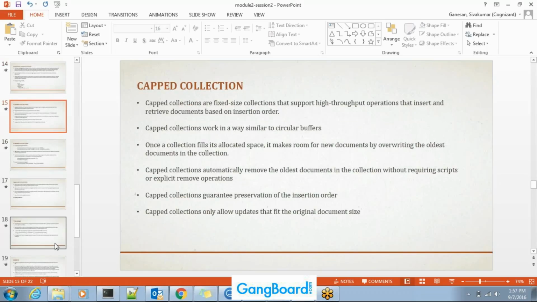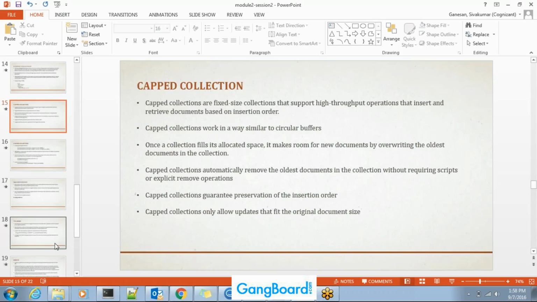So what is a capped collection? Like a circular buffer. What will the circular buffer do? Once one of the buffers is filled up, then if archive log is enabled, it will write to the archive log, and the next log will be used. After the second is filled, the first will be erased again, and it will start using the first one. Similar to that.